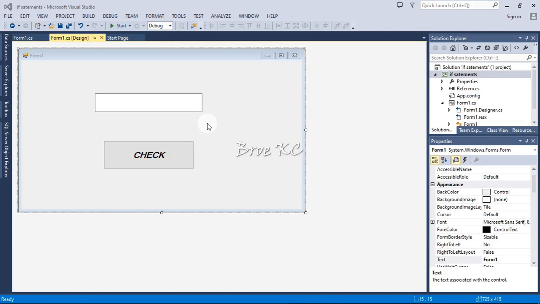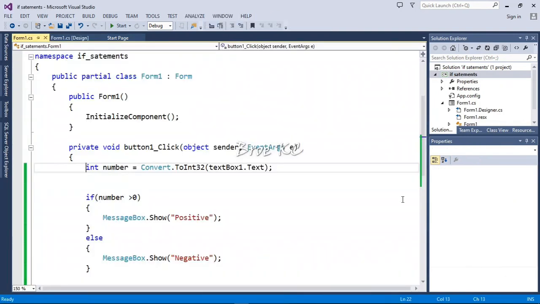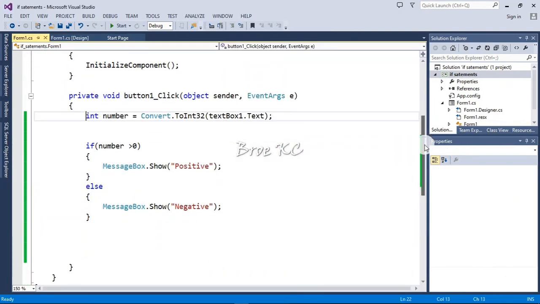So in the previous tutorial we were checking two conditions, right? Here with me is that program from the previous tutorial. We're checking if a number is either positive or negative, right? So we now want to eliminate that part such that when we input 0 it will not say negative, because 0 is not negative and 0 is not positive also.